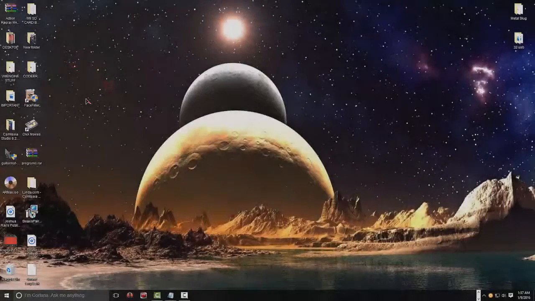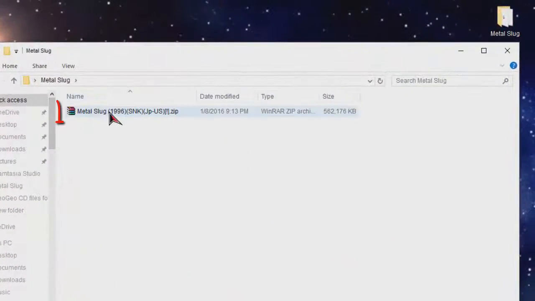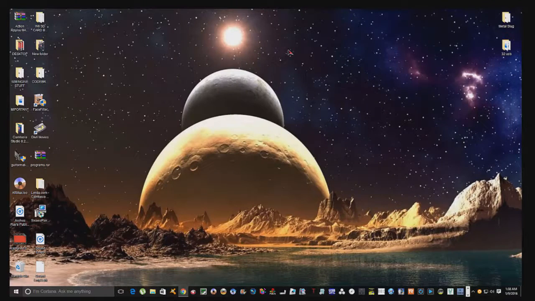Okay, you fellow gamers. First things first, we're going to get this NeoGeo CD emulator. But I'm going to go ahead and tell you that I did skip ahead a little bit and downloaded this Metal Slug ROM that you heard me playing just a second ago, because it does take a little while to download, and I want to keep this video down to a minimum. So we're going to get right on to it.